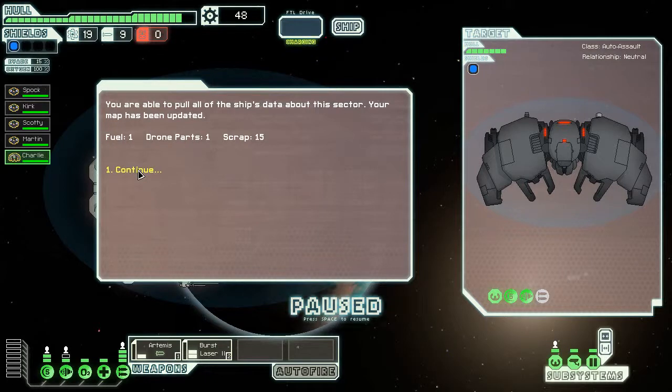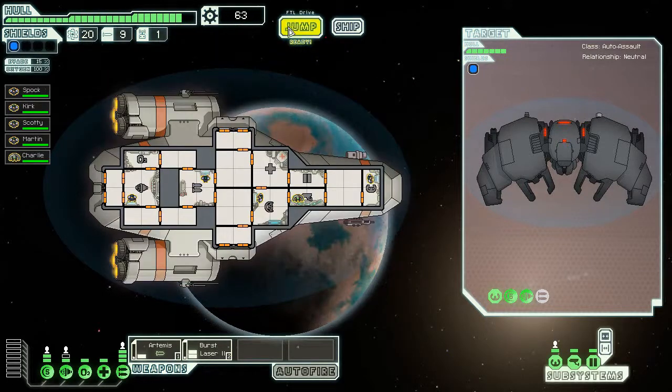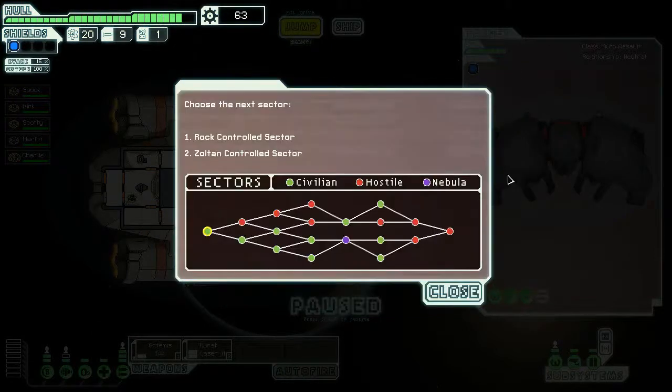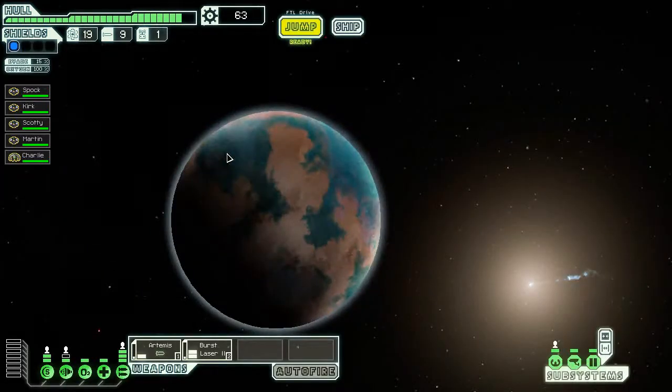Yay, fuel, drone parts, and scrap. Let's go to the next sector. And of course we'll go the civilian route, because I want to live for as long as possible.